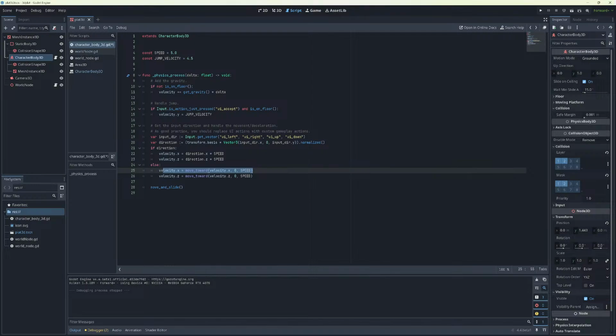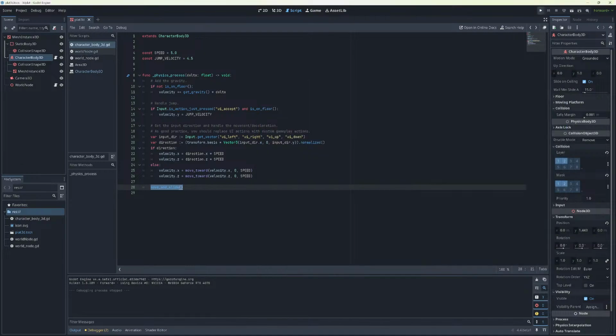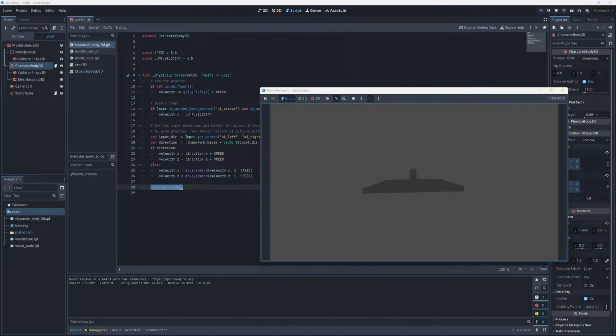And then this move_and_slide is just the generic call that tells the object that it's collided with something. I'm just going to go ahead and demonstrate this here. I should be able to use arrow keys to move it. Oh, yeah, there we go. We're moving to the left, and the thing fell off. I'll just do that again. You see, it's moving towards us. That's to the left, that's to the right. This is our jump.